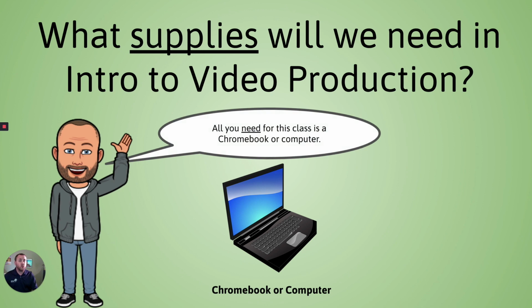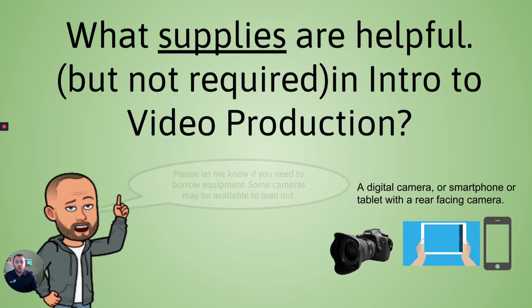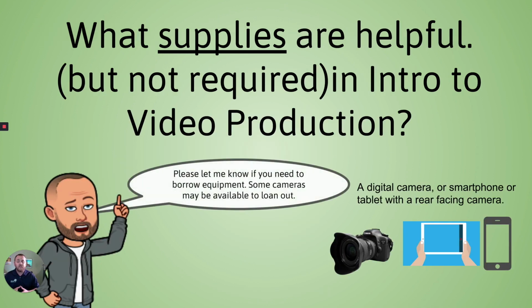Just a quick review about supplies for this class. The only thing that you will need is a Chromebook or a computer. So if you have that tool, you're going to be able to get by making most of the things. Now, it's probably going to be helpful if you have a digital camera. Since this is a video and photography class, recording video with a rear-facing camera on a laptop is not very convenient. It is possible and it's doable, but it's not very convenient.